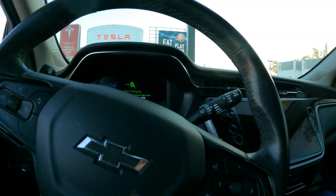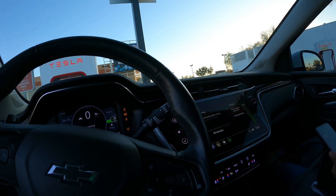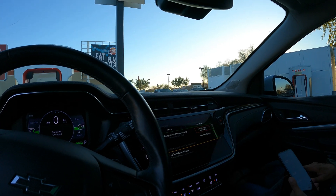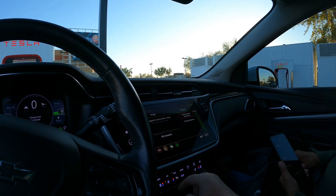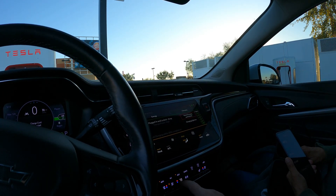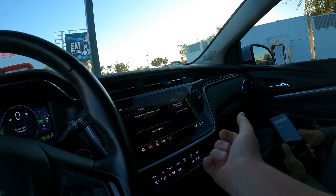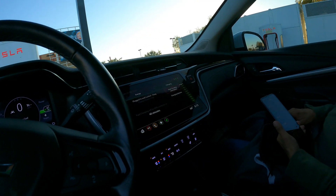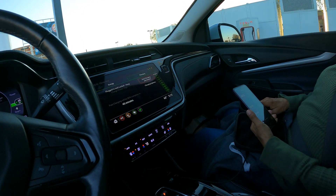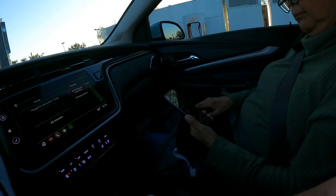That's about as fast as it goes — 53. Let's see if you can run the car at the same time, so you can unlock it there too. How come you have the heat on? I just had it on auto. You can turn it off whenever you want — turn it off there, or you can go unplug it and it'll turn off. Do you want to charge more? Because you can do it free behind us at the casino. You just want to see that it's working and how fast it goes.